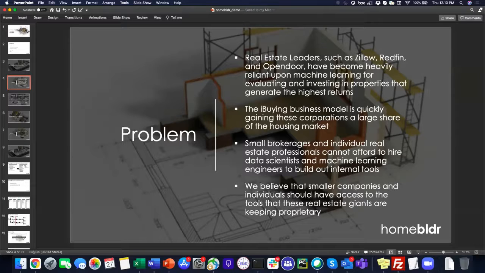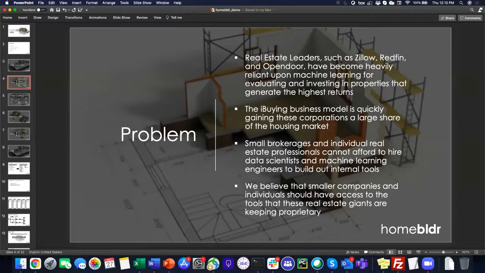So as iBuyers continue to grow and optimize, the fees that they charge will drop, and the main source of their revenue will be the difference between the purchase price and the price that they then sell the house for after they've purchased it and made some renovations. And so that's going to put a very large importance on their renovation machine learning models.